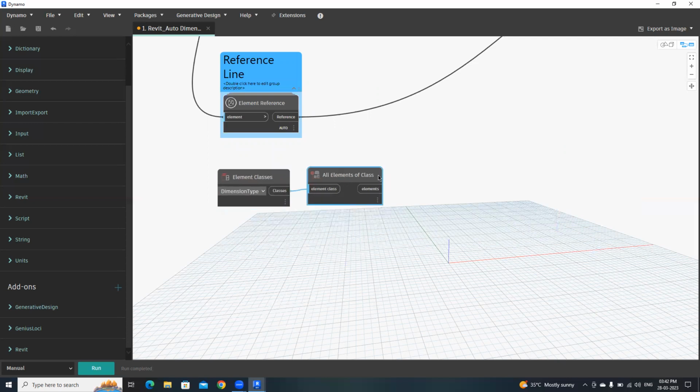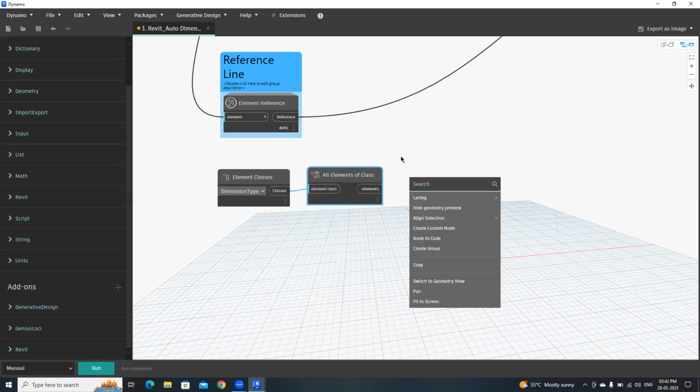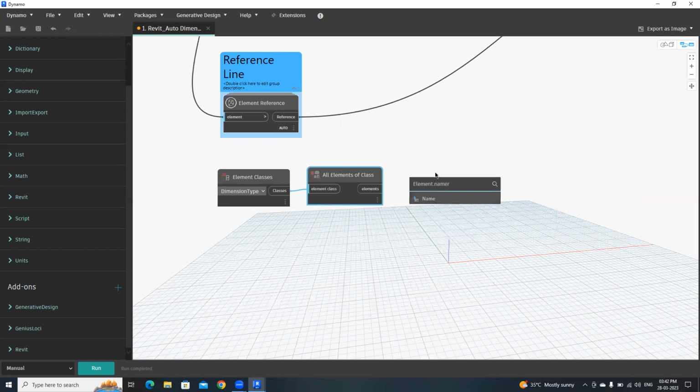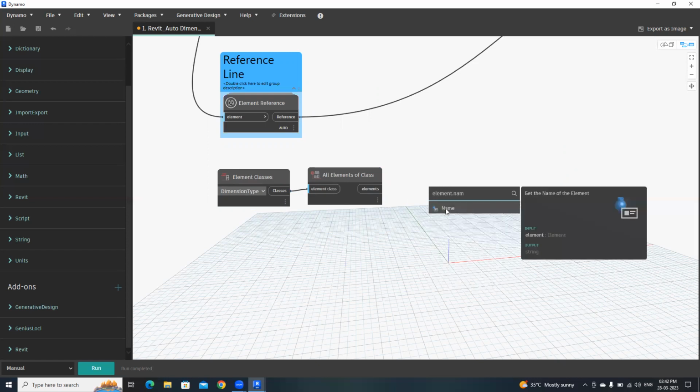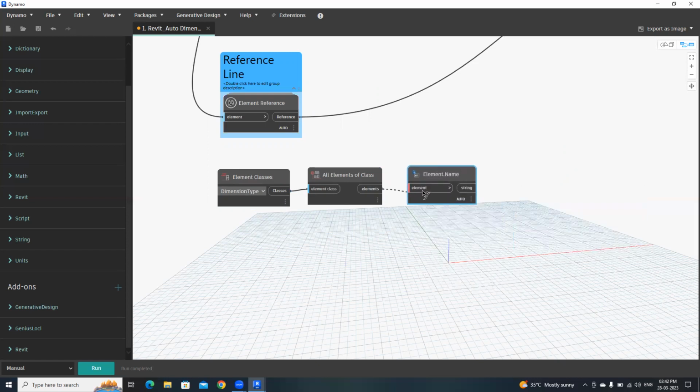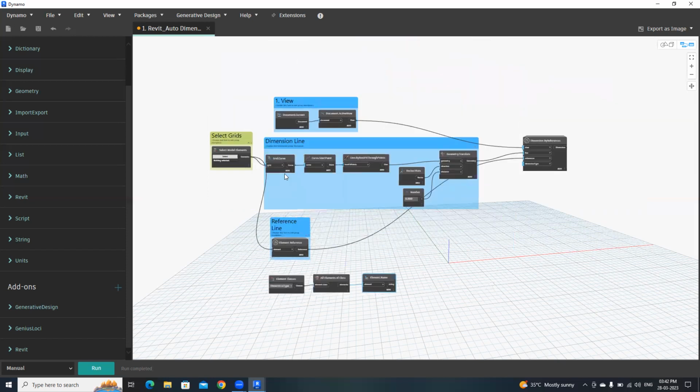Connect this and search for element dot name.